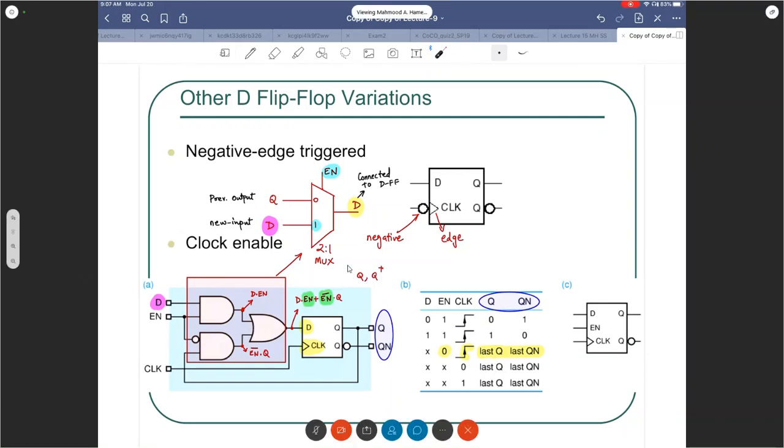In my opinion, a clock usually is a crystal oscillator, something that is physically present as part of your circuit. It is not practical to remove the crystal oscillator from the board and put it back in. So instead, using some combination of logic gates, you can effectively disable and enable that clock input, because removing it physically and putting it back into your circuit is not practical. By using that enable, we allow the crystal oscillator to keep running, but we control it using some combinational network, which in this case happens to be a 2:1 mux. So the enable only applies for the clock.